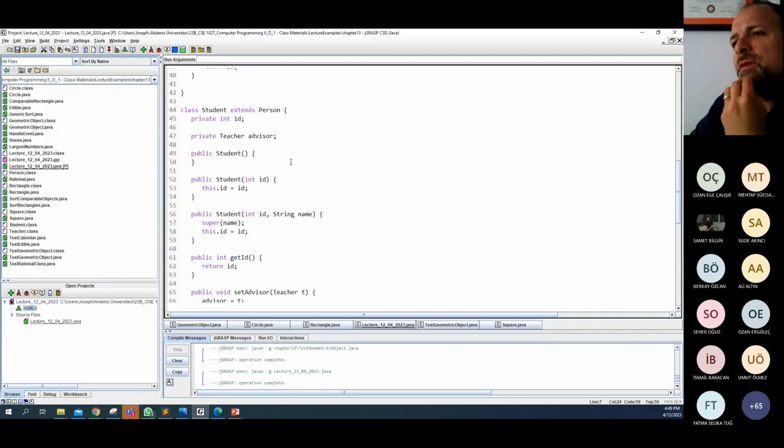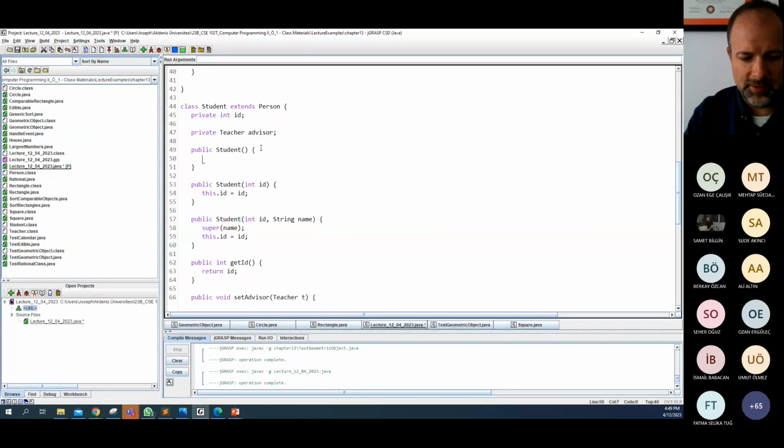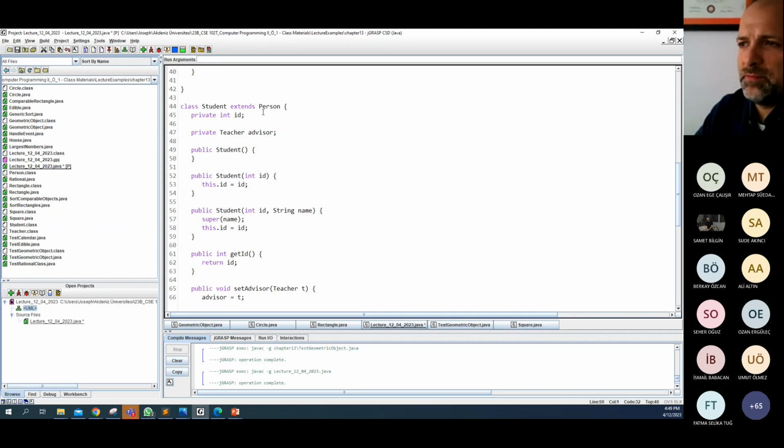If I go down to the Student one, the no-arg constructor would call super. What's hidden there is that call, and there's no compiler error because there is a no-argument constructor for Person. Same thing here, super with no argument.